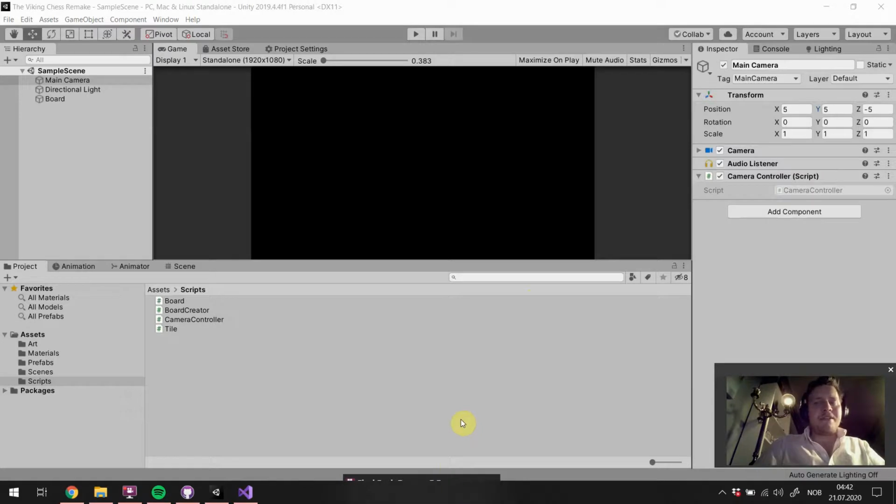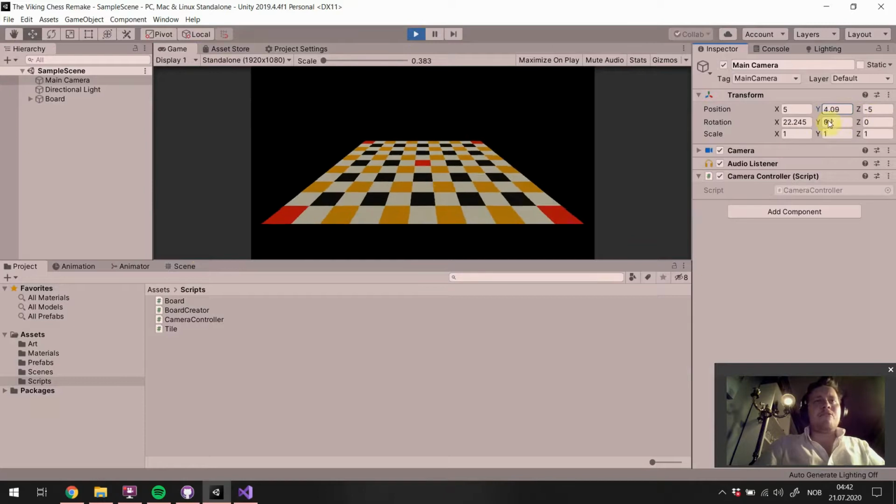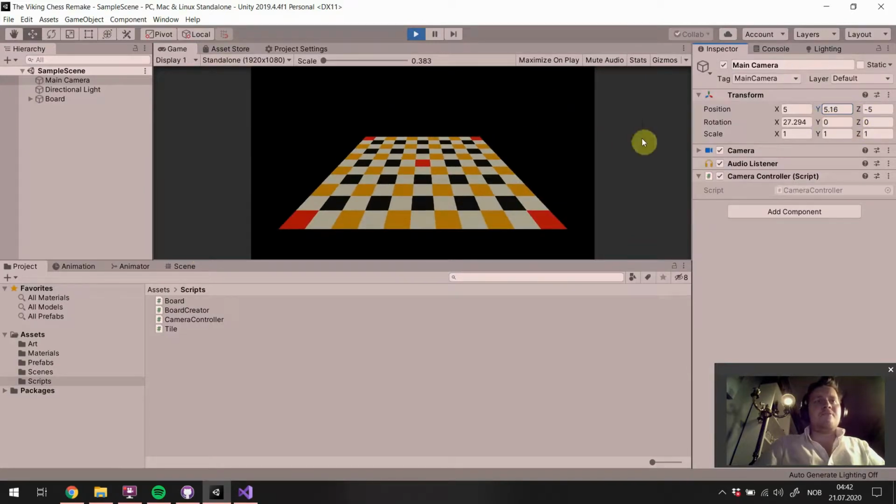Hnefatafl remake game. So, we got quite a bit done last episode, where we got some camera movement by allowing our camera to look at a certain target, and we managed to create the entire board and have a data structure for it that is now in memory that we can connect to and use further.